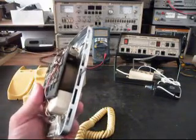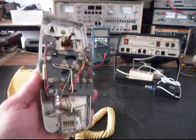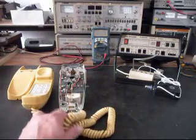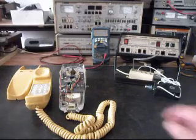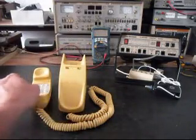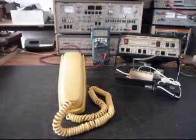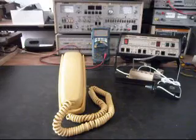The problem with this telephone is it's not polarity protected. You may plug it in one jack and it might work properly, and then you might go to plug it in somewhere else and the telephone will not work properly. So we need to get a polarity protect circuit in this telephone so that it will always work properly for Bruce. We're going to be installing that and getting the modular line port installed in this telephone. We'll get some more video as we move along and of the final checkout.